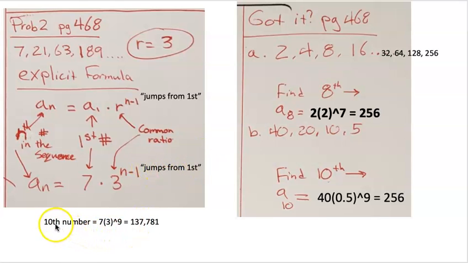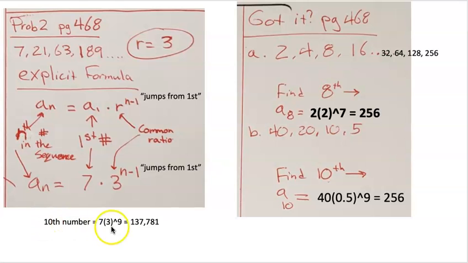Notice down here, I've already used the formula that I've made to find the 10th number. If I want to find the 10th number, I would start with 7, and then I would triple it 9 times. Why 9 times? Because if you're the 10th number, that means you're 9 jumps from 7. 7 is where you start. So if you want to go from the starting point to the 10th, you would jump 9 times. Think of it as like a board game. If 7 is the first square and I want to jump to the 10th square, I would jump 9 times.